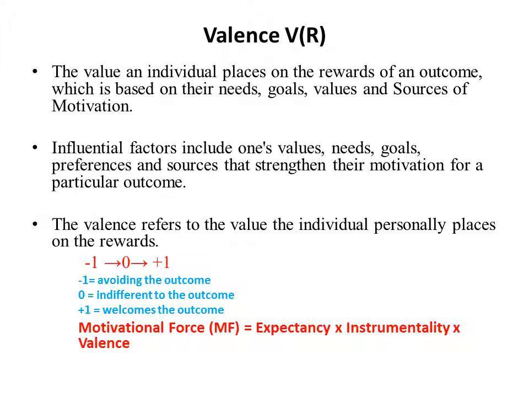Your expectancy is related to effort into performance, your instrumentality is related to performance into outcome, and valence is related to the outcome being converted into needs. If the motivational force is going to increase, meaning any of the three factors increases, then obviously it is very helpful to get motivation and to get converted into a positive level of thinking.